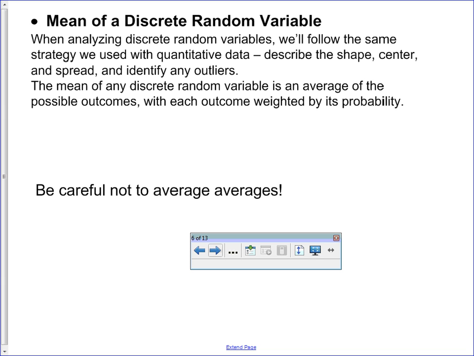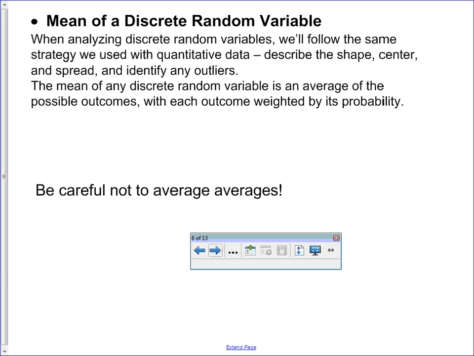So what we do is that all the outcomes are not equally likely. And so we do what's known as a weighted average. And you may have done this before. If you haven't, I can do an example of it in class. Just ask me. Say, do an example of a weighted average.